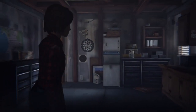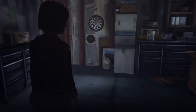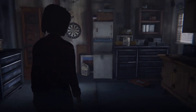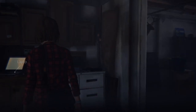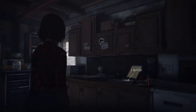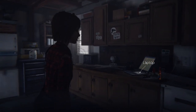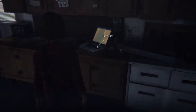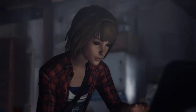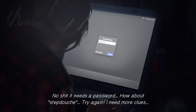This is David's garage. It's very dark, but we don't pull out our phone. Missed opportunity, because this garage is dense enough to pull off a Victoria's room. We can actually search through enough complicated bits and pieces and find out enough details that it feels really immersive. But because we don't pull out our phone, we don't feel that level of focus and that level of control. So that's a missed opportunity there. But maybe it's just me that feels that having a light is what makes those scenes so powerful.